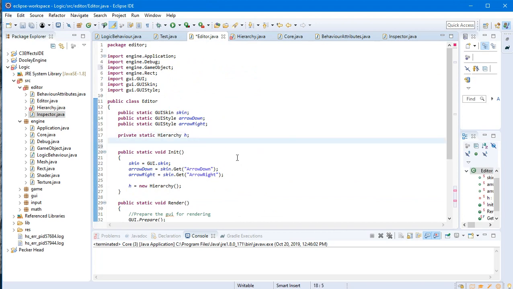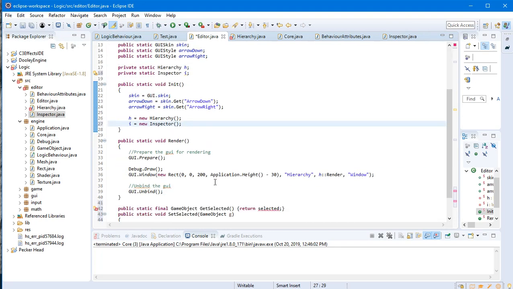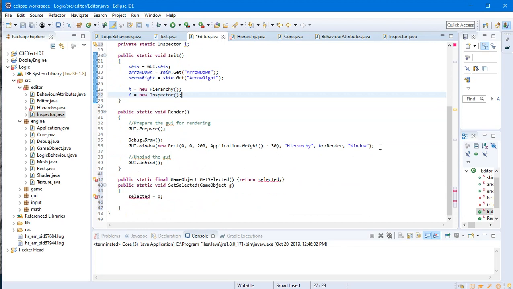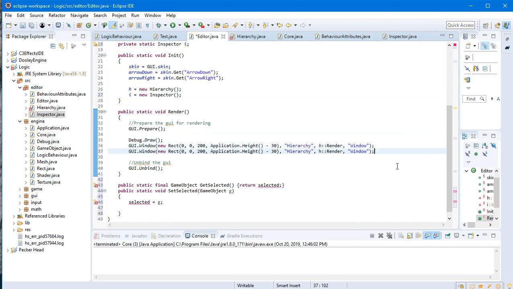Right here we'll say private static inspector I. And do just like we did over here and say I equals new inspector. And then let's copy that. And this is just setting it all up. So we'll say I render.